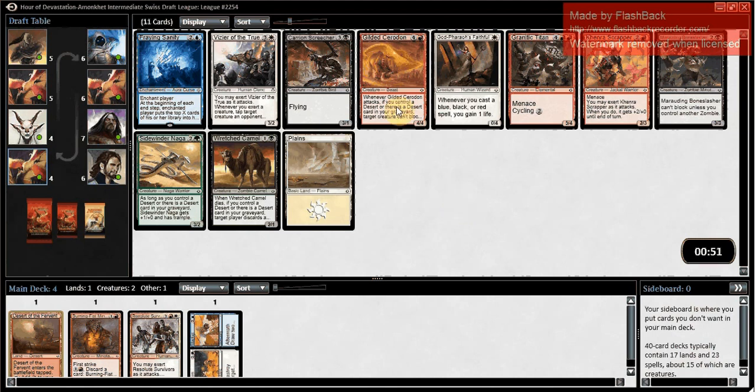Okay, so red's looking pretty open. That's nice. We have a Kenra Scrapper and we have Vizier of the True, both of which are pretty strong cards.